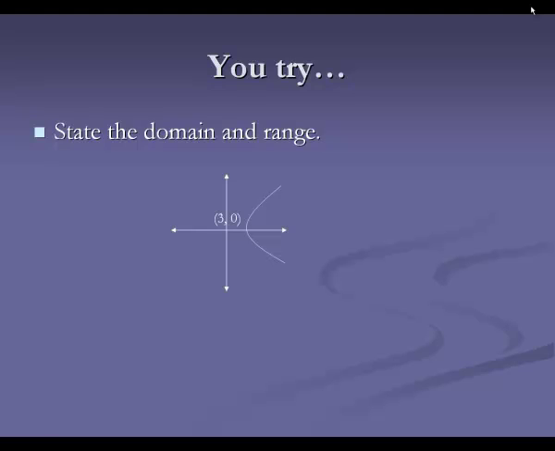Try this next one as an example and see what you think about the domain and range. For domain, we want to start with 3. We are only taking things curving up to the right and not to the left, so we want to say x is greater than or equal to 3. For the range, we start at 0, and our graph curves up and it curves down, so we say all real numbers because we're going bigger and smaller than 0.